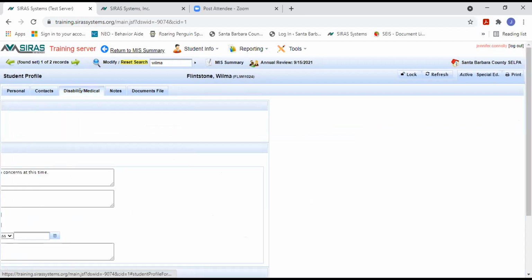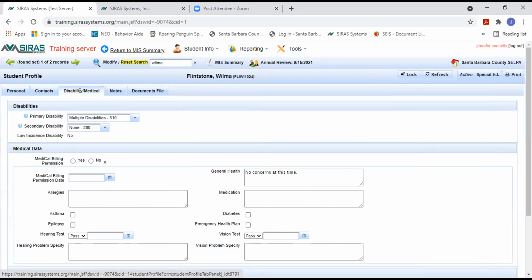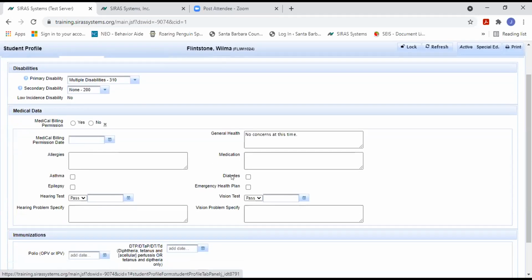Additional information that is sometimes pulled to the IEP is the general health area. So in the general health area, this is where many people might write, student has seizures, student has maybe a nut allergy, student needs to take medicine every day at a certain time, that type of thing.